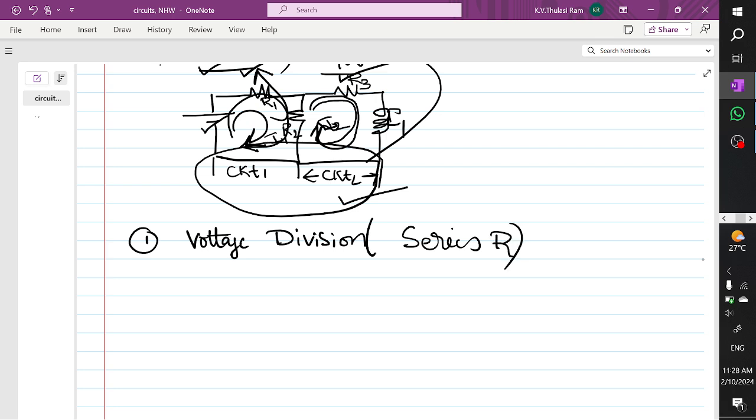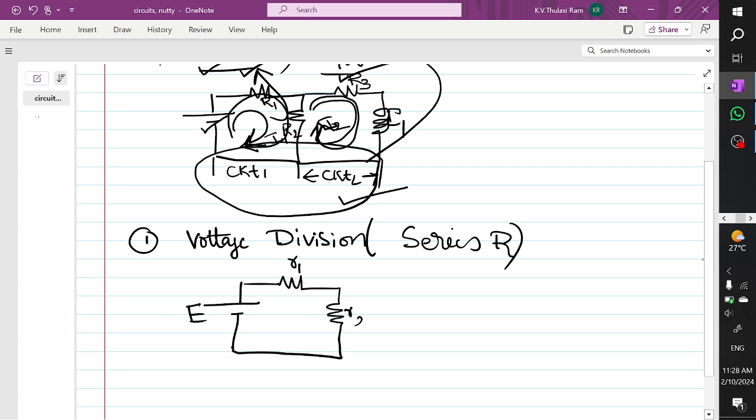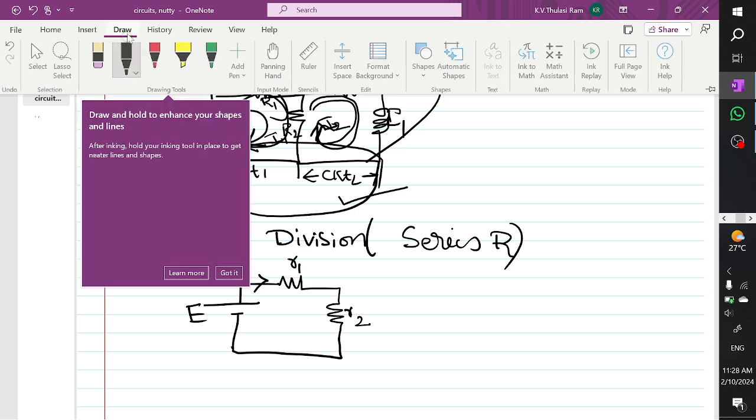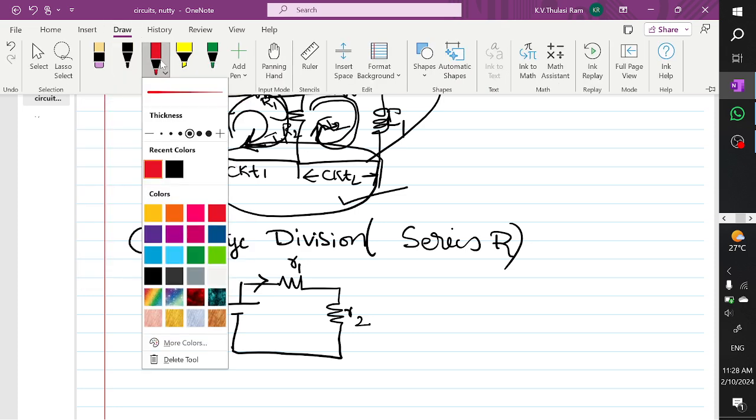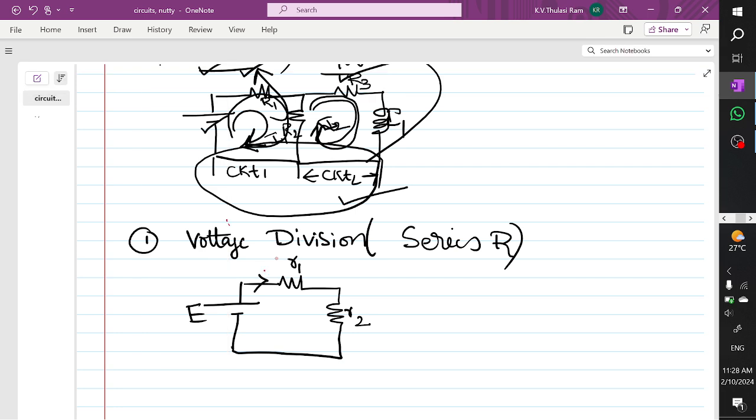For example, let us try to consider a circuit diagram. So here you have a voltage source of E and here I have a resistor of R1 and here I have one more resistor of R2 which forms a closed path. This is resistor R1, this is resistor R2. So when the current is entering, the polarities are positive. Whenever the current is entering, the polarities are positive. Current is leaving, the polarity is negative. Similarly, the same current is entering here, the entering terminal is positive, the leaving terminal is negative.